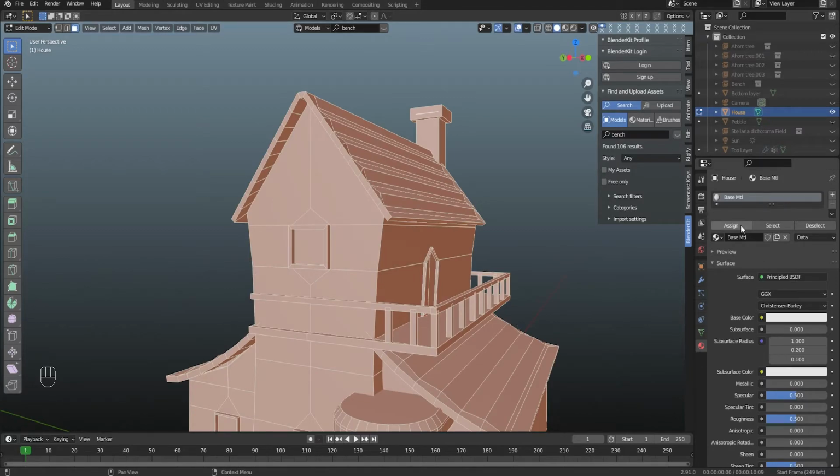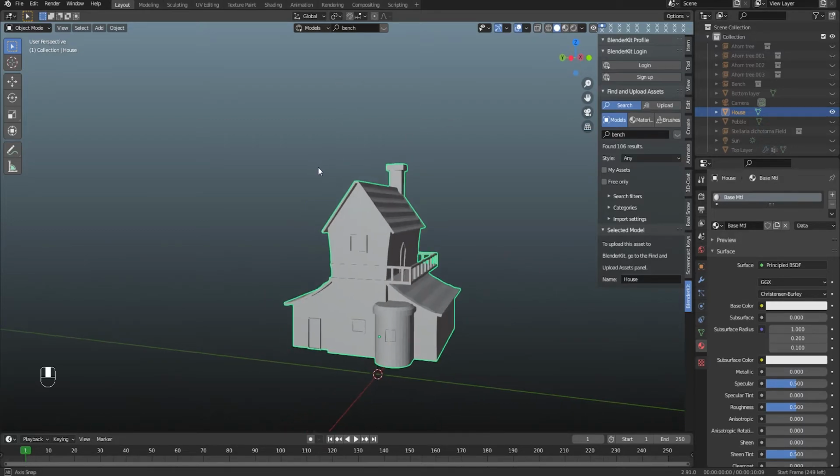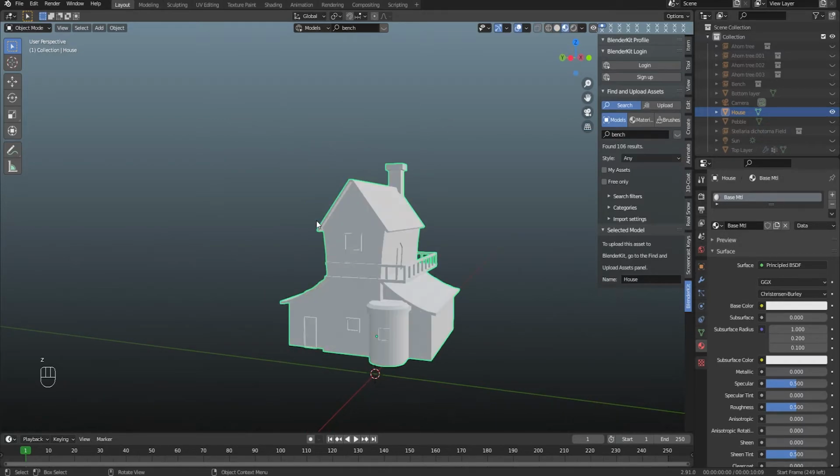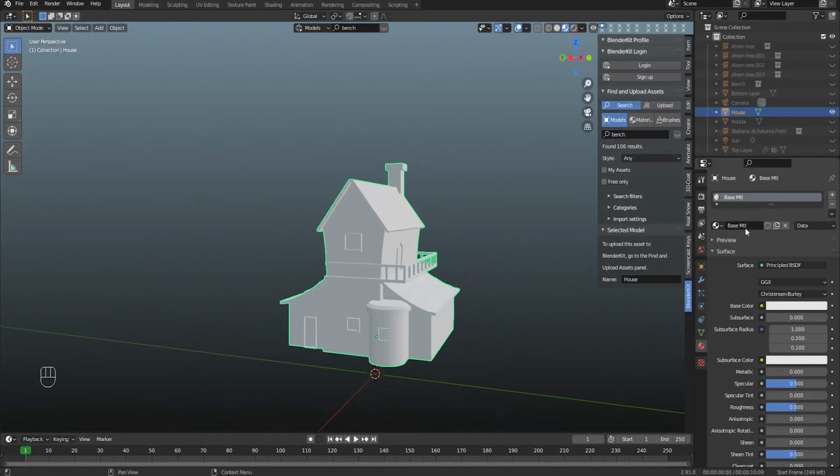Let me just assign this one. I will explain this very soon, but for now let me turn on the material preview mode. It's totally white because the base material is white.